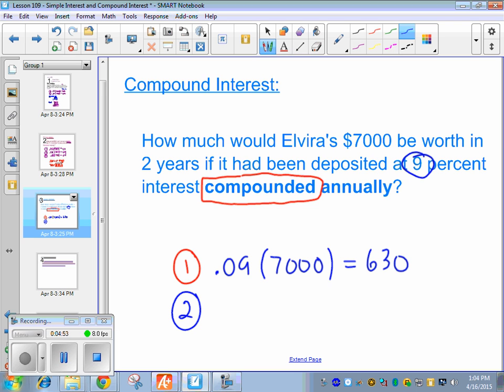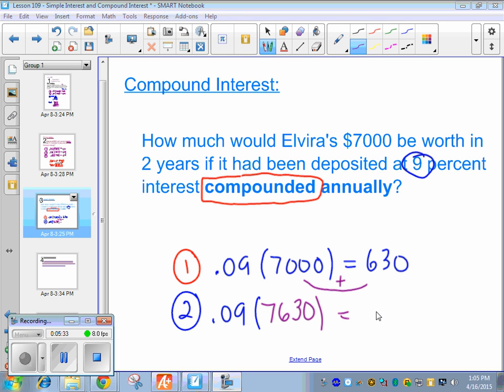Now, on year 2, instead of doing 9% of 7,000, we're going to do 9% of the total from year 1. At the end of year 1, how much money do we have with interest? Good. So we added our initial investment and our first year's interest. This is going to be a better deal because if we do 9% of 7,000, that's less money. Now we get to take 9% of our total from the end of the year, which is going to be more money each year. So we're taking a higher amount of money, same percent.